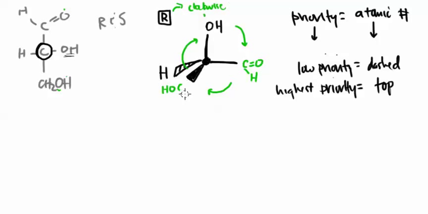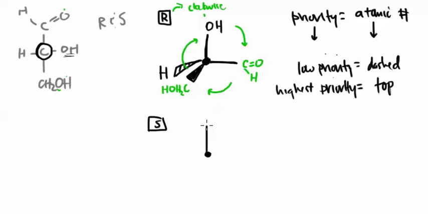Now let me just rewrite this a little bit better. So CH2OH, I'm kind of going in order as they're hooked up. So that is the R form for that structure. Now what if we wanted to draw the S form? Well, the S form, if you can do the R form, you can do the S form. There's really going to be no big deal with it at all.